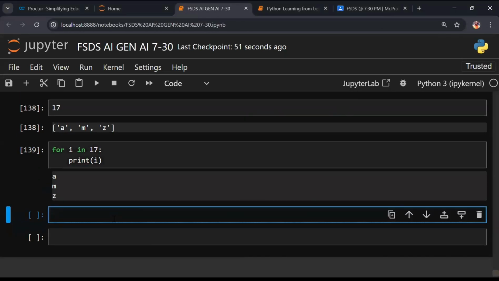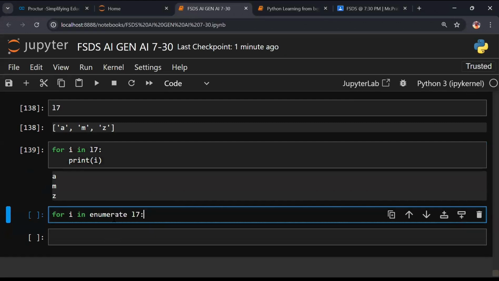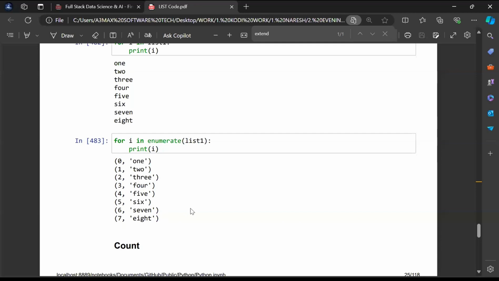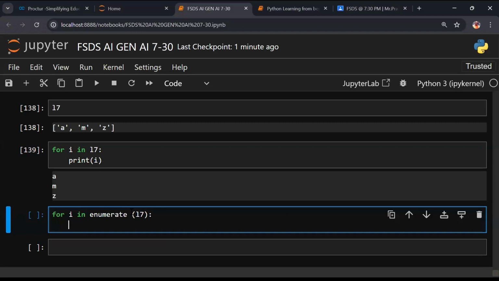I want to introduce another concept, enumerate. For i in enumerate L7, I have to keep that in brackets, and then print i.